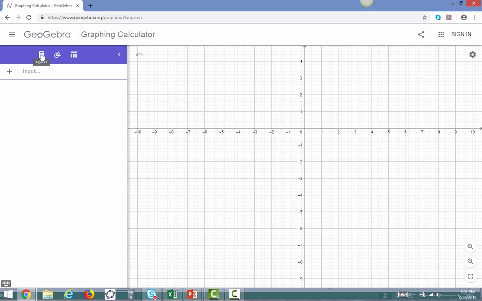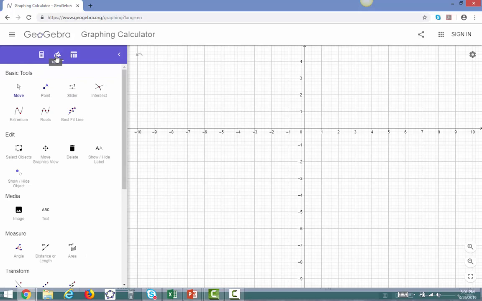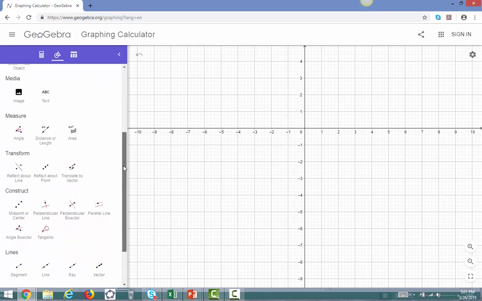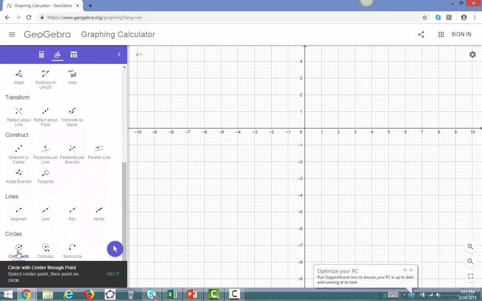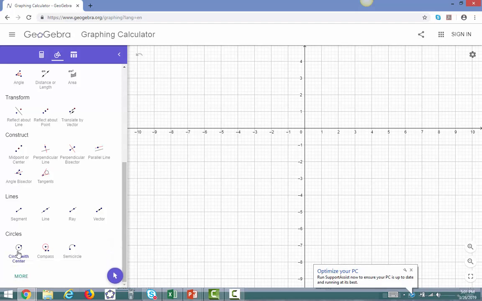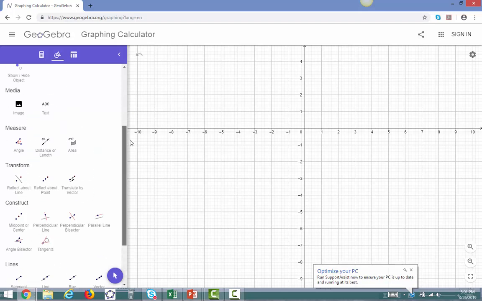All right. So let's pick one to start with. Let's say we start with what we started with in class and say we want to do a circle. So I want to show you on the tools that you would go down until you find circle, and what I want you to see is when I click on circle, it's going to tell me what it needs. So it says it needs a center point and it needs a point on the circle. So you have some choices on how to do that.